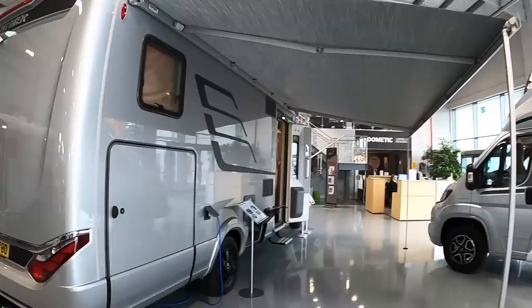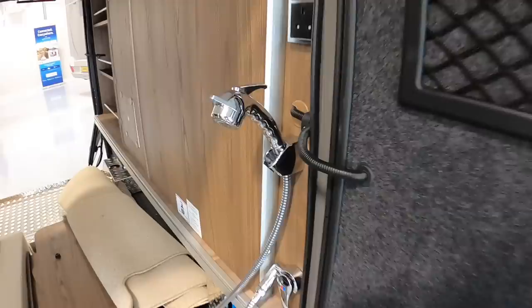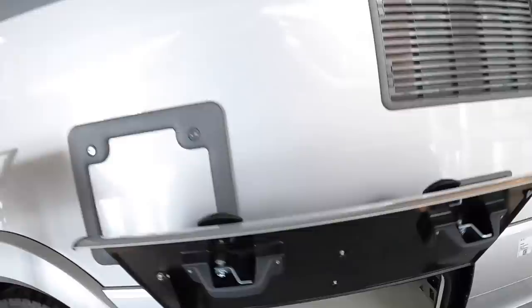This is the other side of that garage, so you've got access from both sides. Interestingly, they've actually put a little outdoor shower in here, so if you want to wash off your bikes before putting them in, that's good to go. There's also where your mains power goes in, the cassette for the toilet, and the other side of that pass-through. Let's head inside because this is quite an impressive piece of kit.